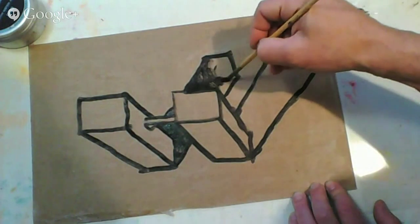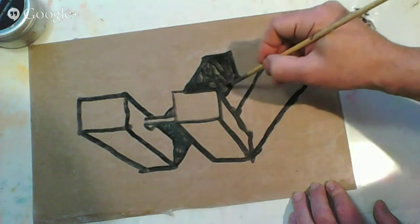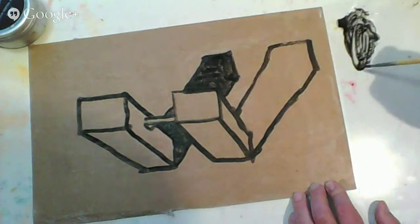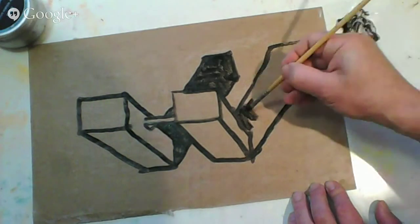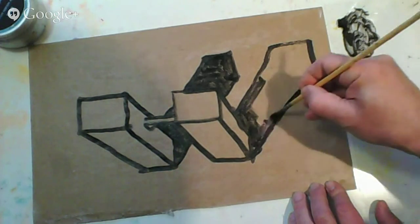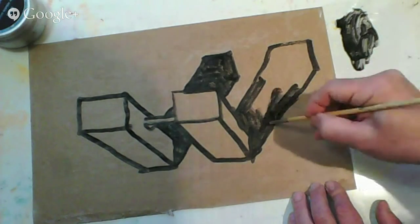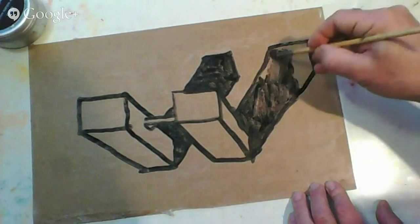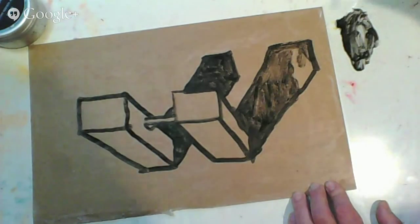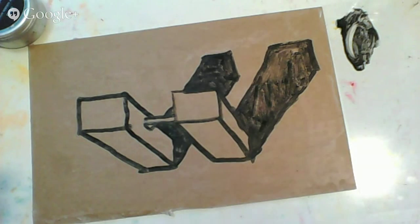Actually, I like a smooth surface for painting because it defines the brush stroke more. Always when you have texture like with canvas, all that texture makes the brush stroke less defined. But again, that's a matter of taste. Well, this is it for now. Now I'm going to bring in white. Let's see.